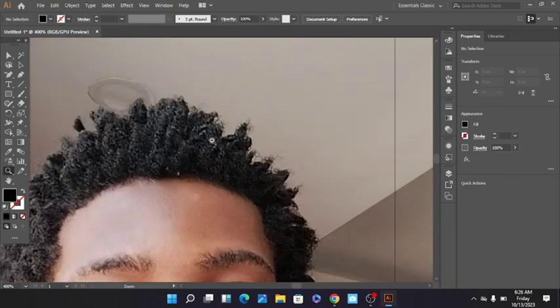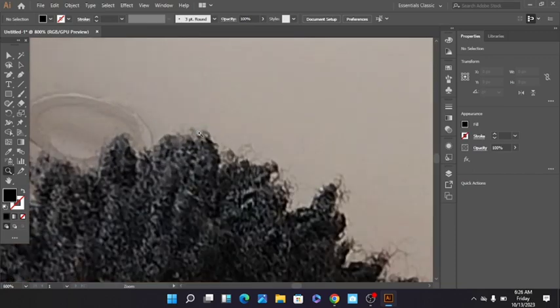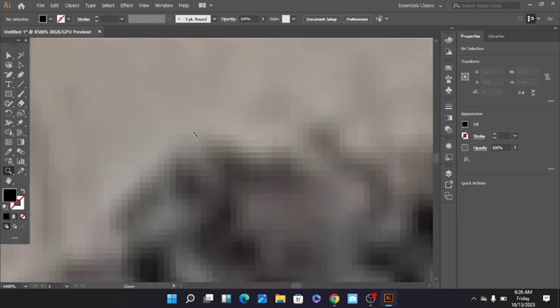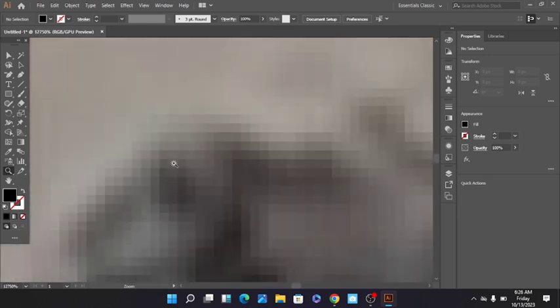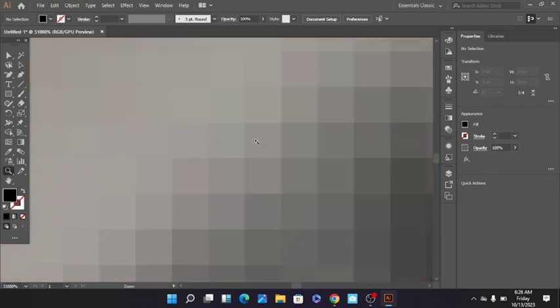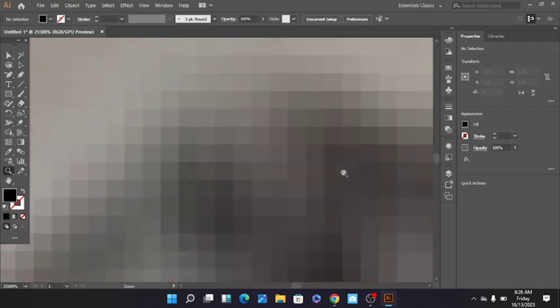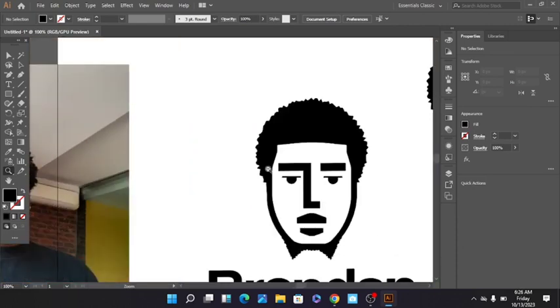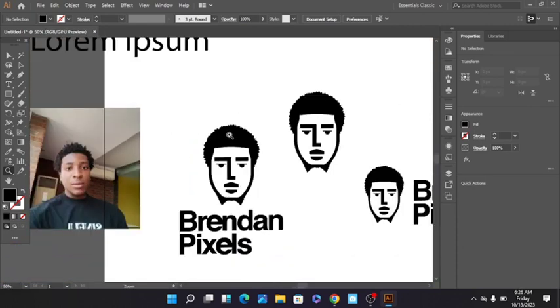The more I zoom in, notice that it begins to lose its quality. The more I go, the more it loses its quality. Let's even go further and further. As you can see, that image has turned into tiny boxes. If you can see well, all we have on my screen right now is tiny boxes. Those boxes are called pixels. The image becomes very pixelated, and that is not a vector graphic. So that's the difference between raster graphics and vector graphics.